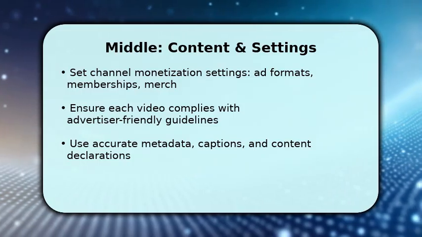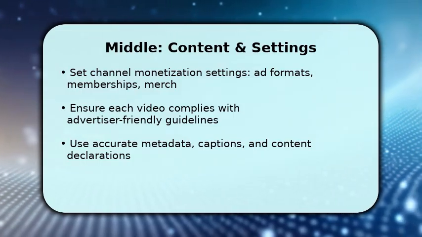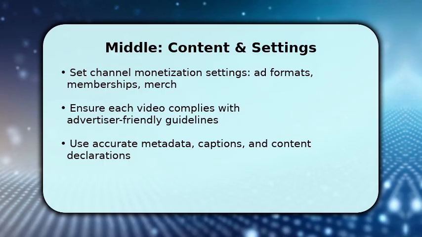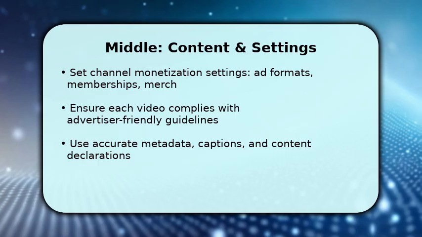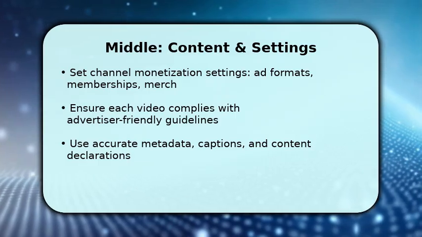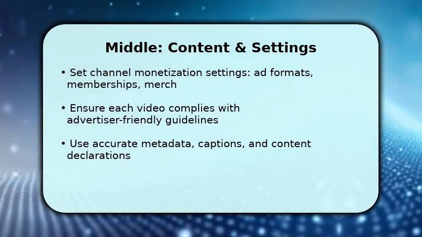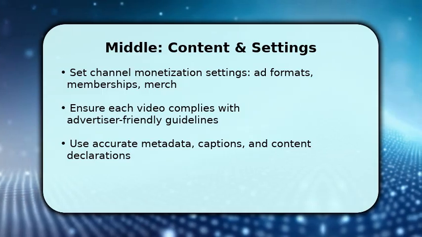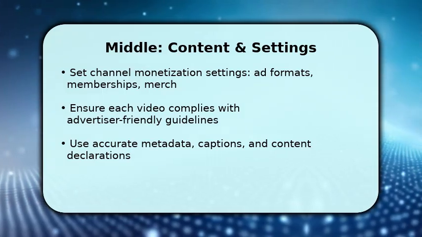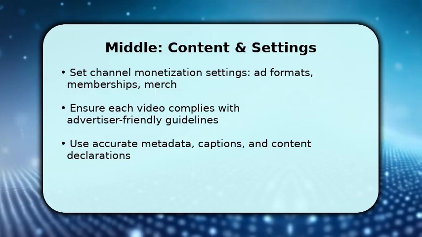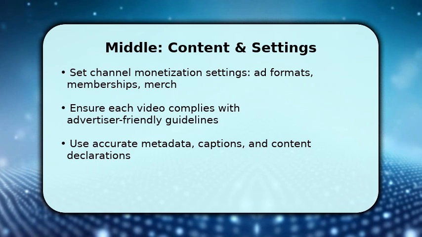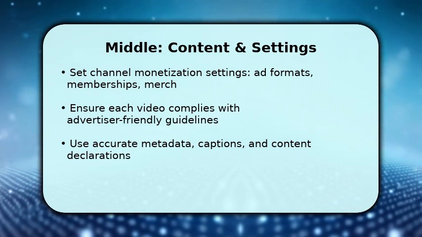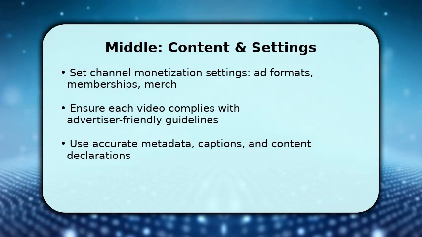In YouTube Studio, choose ad formats, enable channel memberships and merch if eligible, and configure midrolls for longer videos. Make sure every video follows advertiser-friendly policies. When in doubt, self-certify content and add precise metadata and captions because algorithmic checks and manual reviews rely on those signals. Also declare reused content or paid promotions up front. These steps reduce demonetization risk and speed up.